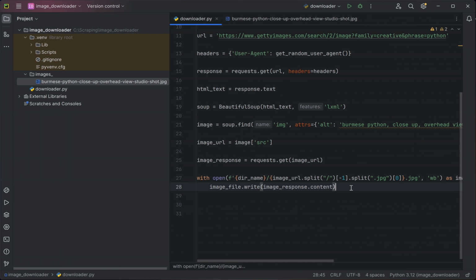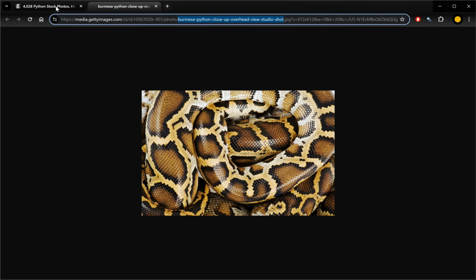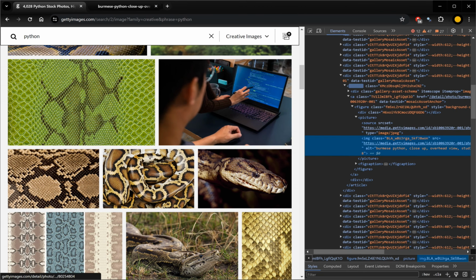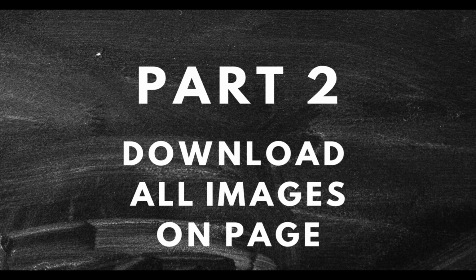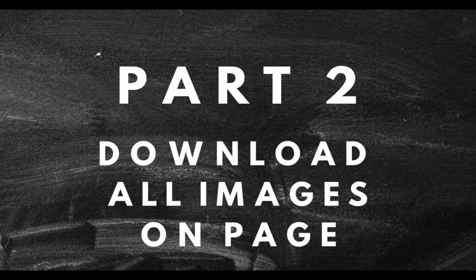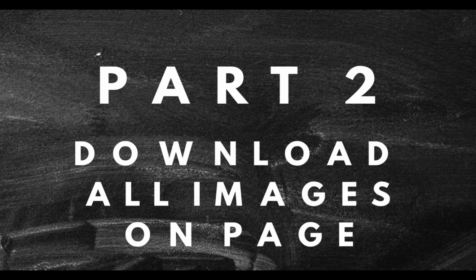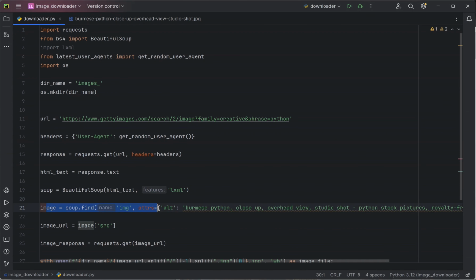Okay, let's now actually, this is downloading just one image, but this doesn't make much sense because there are much easier ways to do this. You can simply go to the web page and right click and download the image. So we are going to take this one step further, and we will get all the images from this page. Until this point everything will be the same, but rather than selecting just one image here, we are going to select a tag that contains all the images.